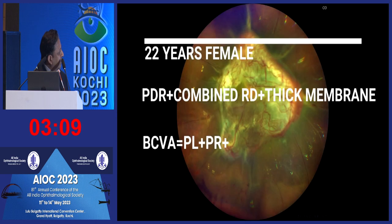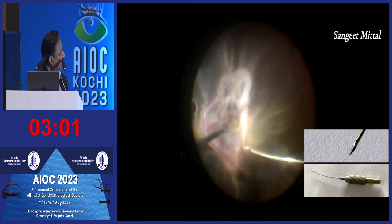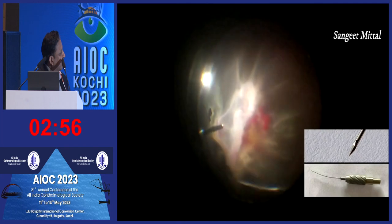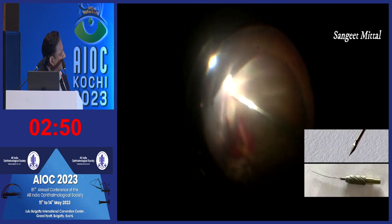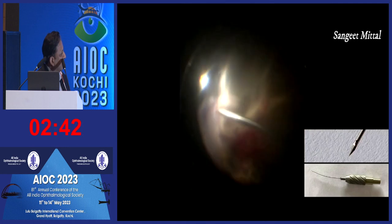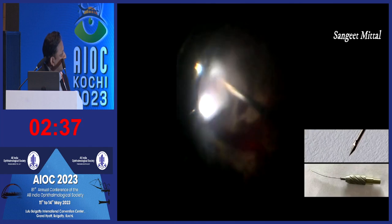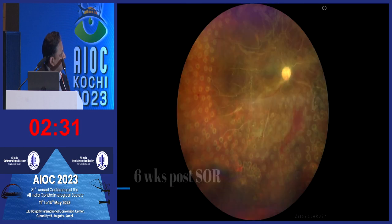A 22-year-old female presented with PDR with extensive fibrovascular proliferation leading to tabletop closed funnel combined retinal detachment. Bimanual dissection using an end-gripping forceps and arrow was done. The membrane, which was looking difficult, could be dissected in toto using the simple to and fro motion of the hand. The patient regained a good 6/36 vision after removal of silicone oil.